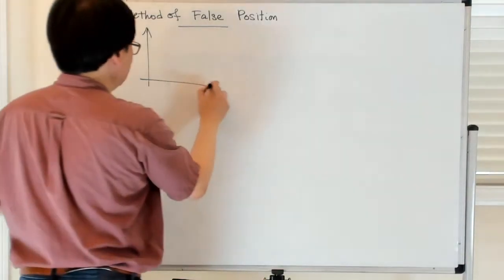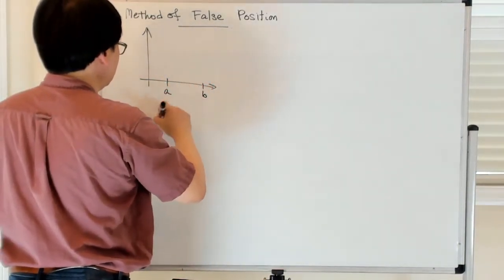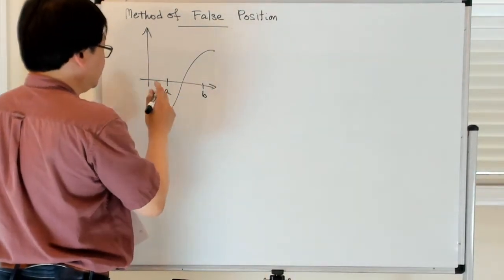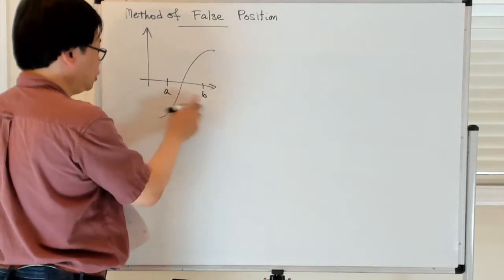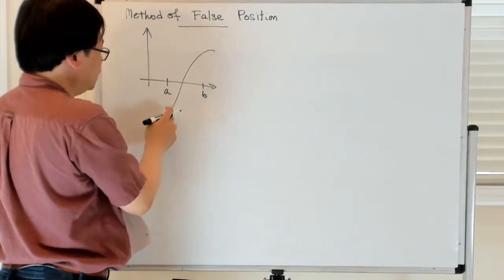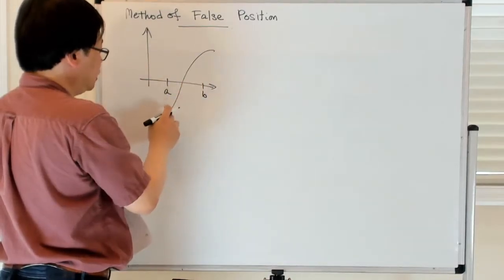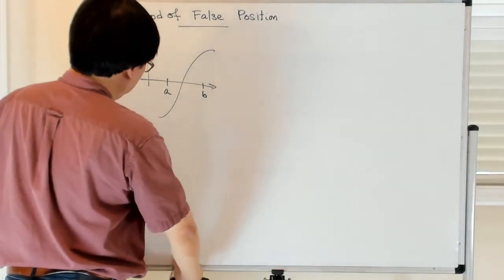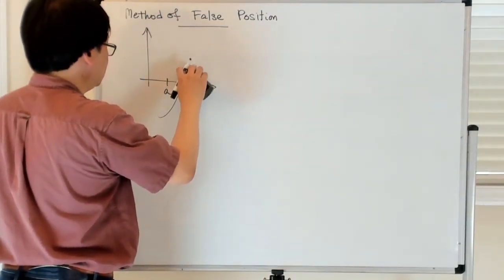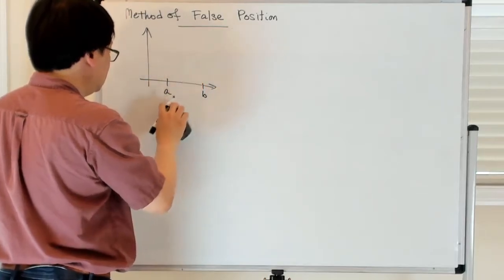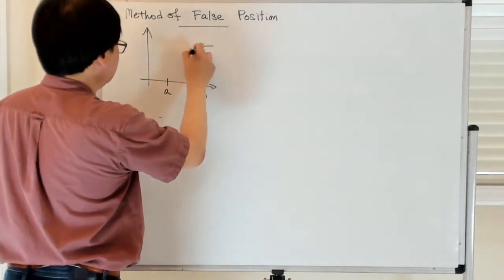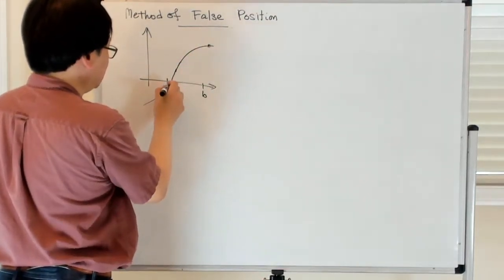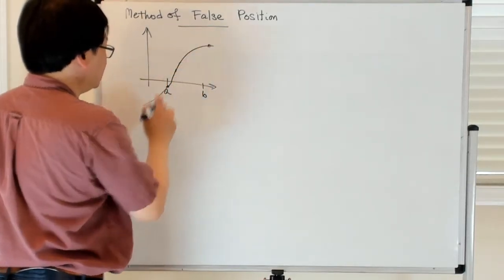So if you have a function, you have some interval a to b, and the function changes value, right? Then all that the bisection method does is to use the fact that the function changes sign. It doesn't look at the magnitude of the function value at a or b. It just looks at the sign of it. So imagine a situation where you have something like this, right? In one case, the function value in absolute value is very large, and the other one is very small.